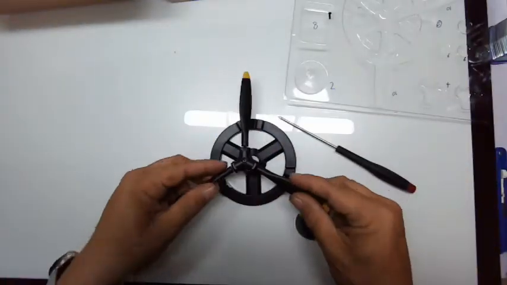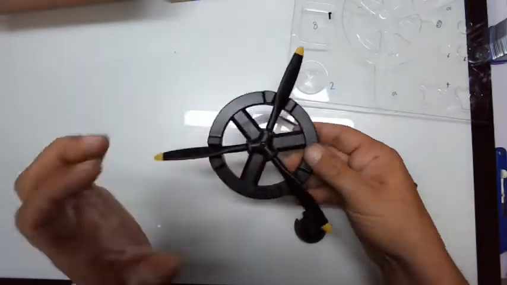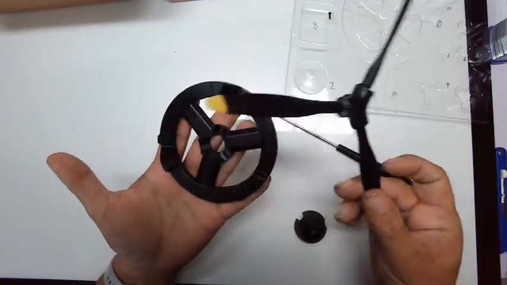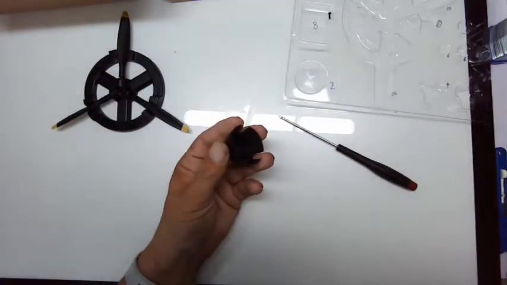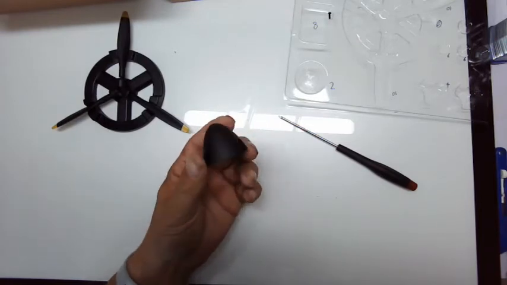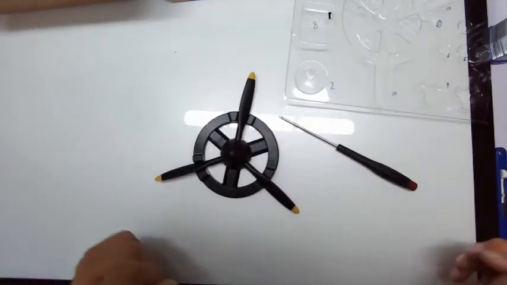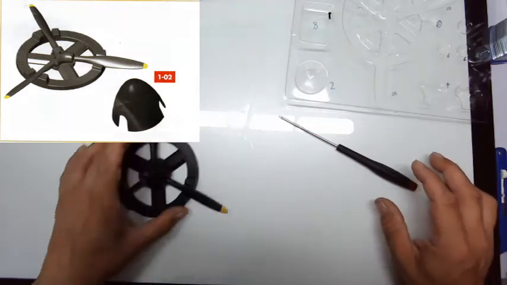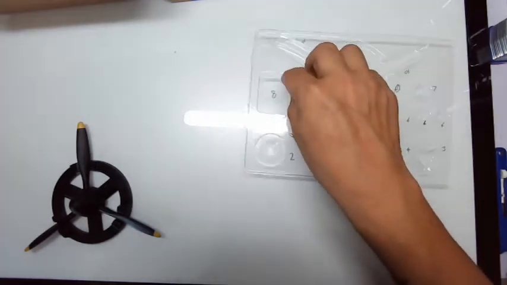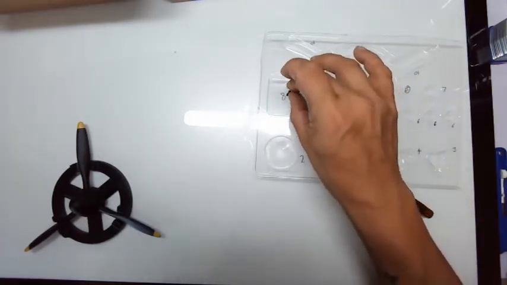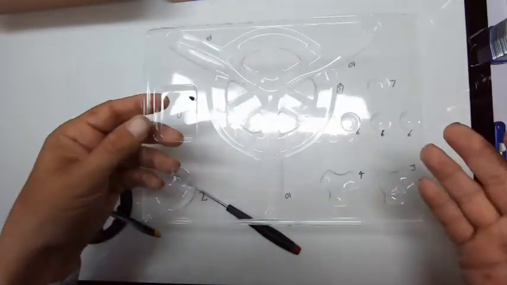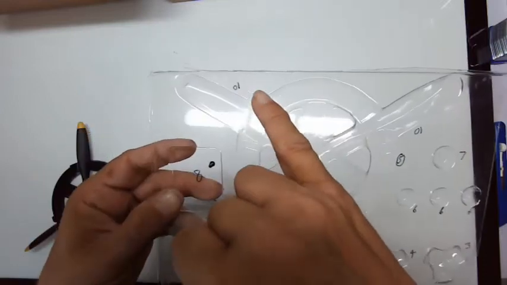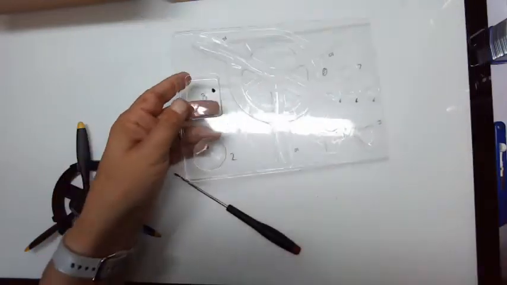When we've finished, we can use this template to store the actual propeller on. I don't think we'll need this template anymore but I will keep hold of it just in case. That leaves us with one spare piece, which is piece number two, the spinner nose cone. This isn't needed in this issue so we'll pop that over there. We can pop that in a nice safe area where we store our parts. That also leaves us with one spare screw. I personally like to keep my screws just in case. You can clearly see how I've labeled all of the parts ready for assembly. That's issue one complete and I've got to say I'm really happy with the parts.